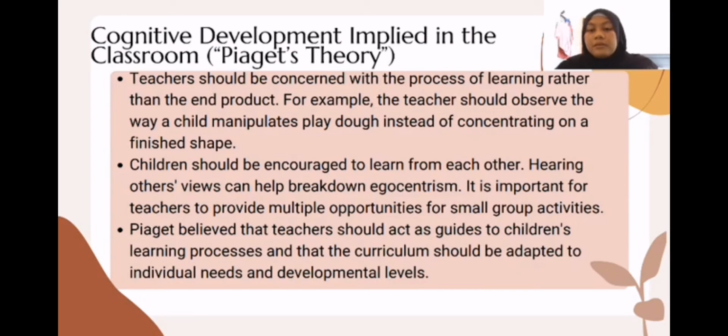The fourth statement means that teachers should also give opportunities for the children to learn from their peers so they can view the others' perspectives, and it could help break down the child's egocentrism. It is important to set the children in small groups so they can share with the other peers what they have learned, and in this way, the children could learn other views on their lessons.